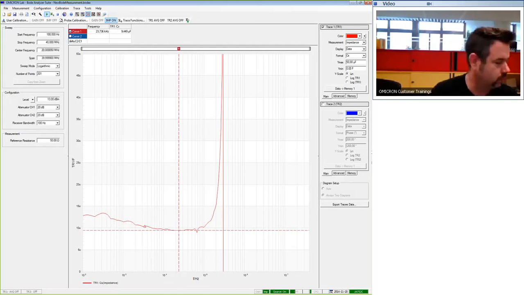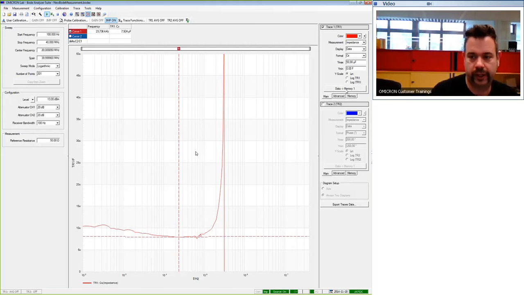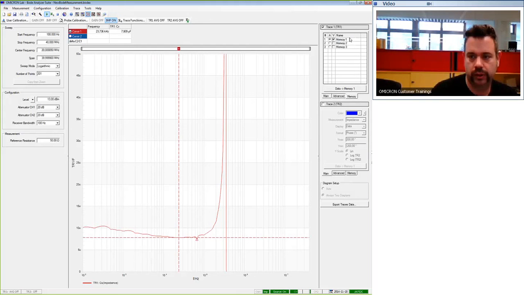So what I will do now is activate a voltage and load the capacitor, and you can see that the capacitance has dropped now. I've now added 4 volts to a 30 volt capacitor, and the capacitance is now at, what is it? It's 8 microfarads only. So in fact, I can put this to memory, for example. So we have this as a curve for 4 volts. I can also give this memory a name so that we can remember this.